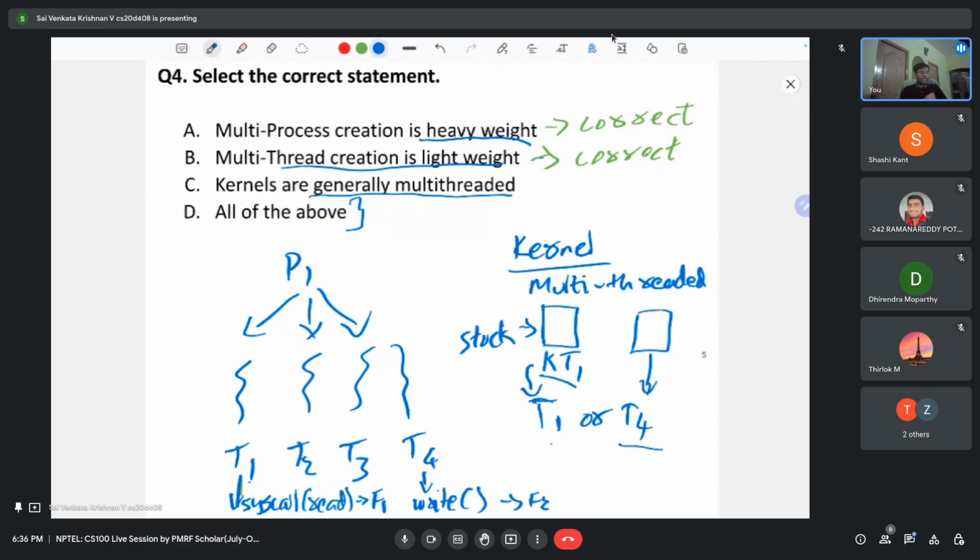It does not mean that the other threads have to wait for this T1 thread to complete. Since the kernel is multi-threaded, it can just invoke the system call, raise a trap, and the kernel will just create a new thread for servicing the system call, and this really improves the performance of your system, the usability, and all those things.